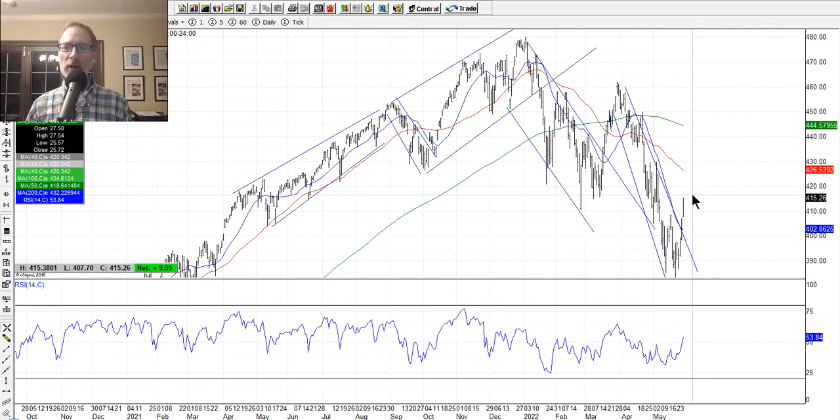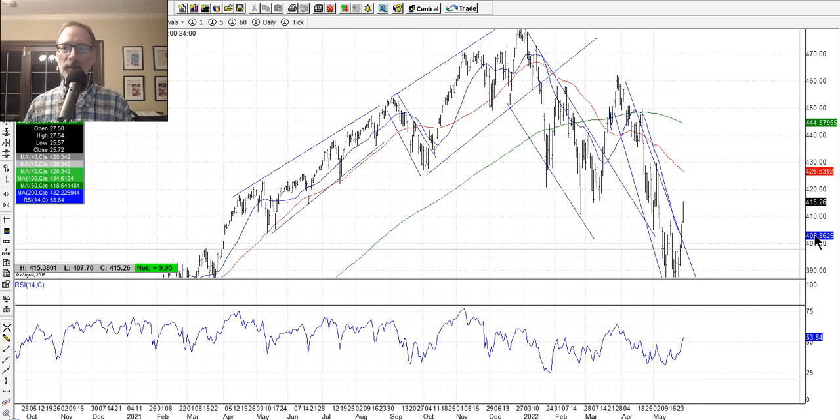So we'll see what happens starting next week. What I liked about Friday, May 27th, is that we finished on the highs. You can see the little dash mark on the right side of this bar right up here — that's where the market closed for the day, right on the highs. That leads me to believe that after the long weekend here in the U.S., the market should keep up this momentum and open higher come Tuesday. The next resistance area will be up here near this 50-day moving average, and then it'll decide whether it gets sold off again or keeps going up to the 200-day moving average.